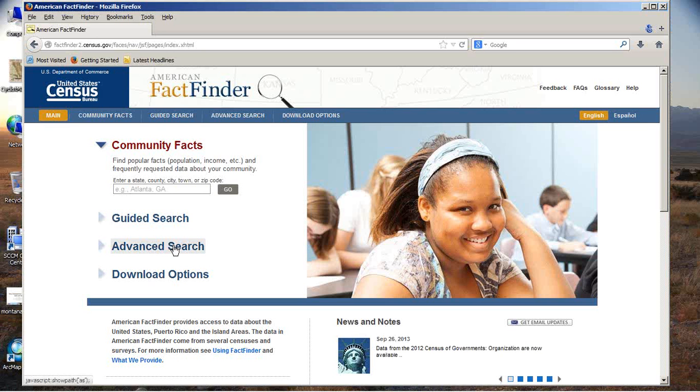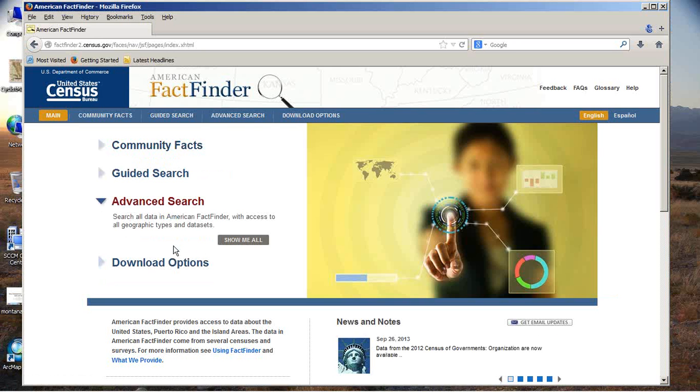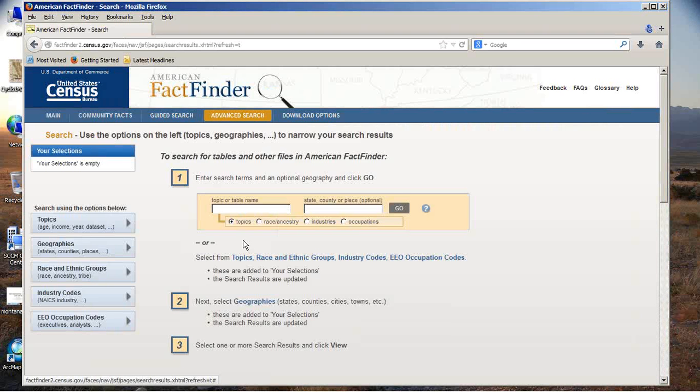That said, you want to click on Advanced Search. Now, why, after clicking on Advanced Search, you still have to click on Show Me All, I don't know. It just would have made sense to simply not do that. But go ahead and do Show Me All until you have the screen that looks something like this. With a, how do you describe it? A step 1, 2, 3 thing. We're not going to use this step 1, 2, 3 because, in my opinion, it's a waste of time. Again, I'm worried about getting my data. I want to get it out, get on, and move on and do my mapping or analysis or whatever it might be.